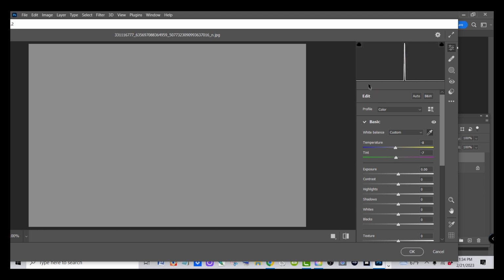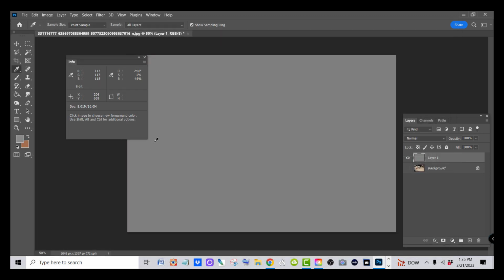Now I've already clicked and it neutralized it to make everything 140, 140, 141. So it's off by 1 point. You can see it adjusted my temperature and my tint. If I want to bring that back to about 128, which is where it should be, I can just reduce the exposure. And now you see when I hover, the numbers pop up over here. I'm at 129, 130, 130, so within a point or two of perfect middle exposure. The exposure slider changes ever so slightly. There we go. So I'm now at 127, 127, 127.